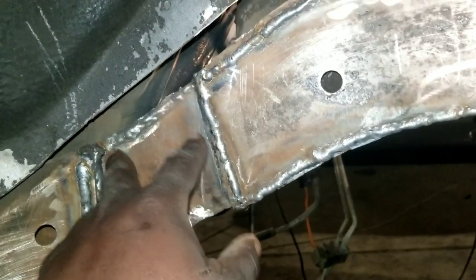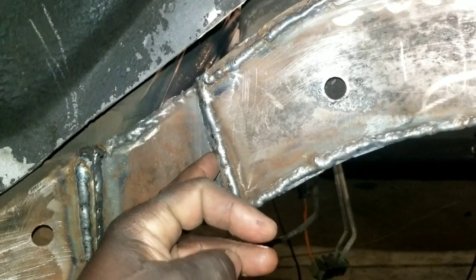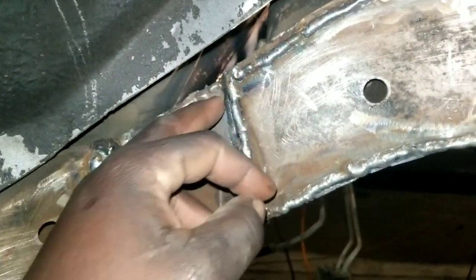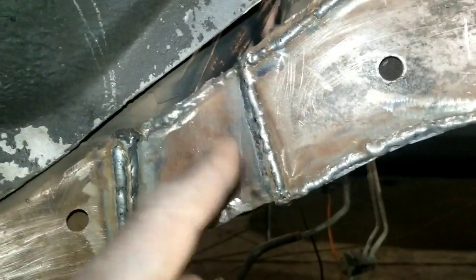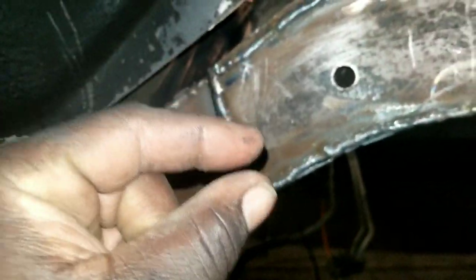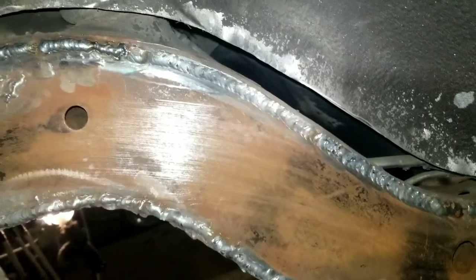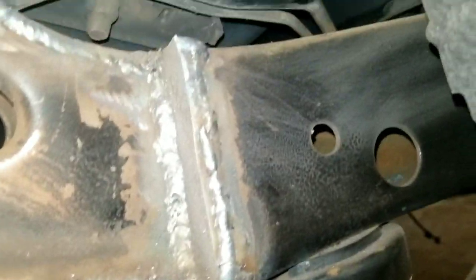Dropped it back. I probably went too much, I know I went too much, but I wasn't trying to go that much. It made it kind of difficult to cut that. I just really need to drop it back about a quarter. That's about a half inch, but it'll be all right. Got it scuffed up. You can see the scratches. I scratched it with some 36 grit right there, so you make sure when I shoot my paint on.